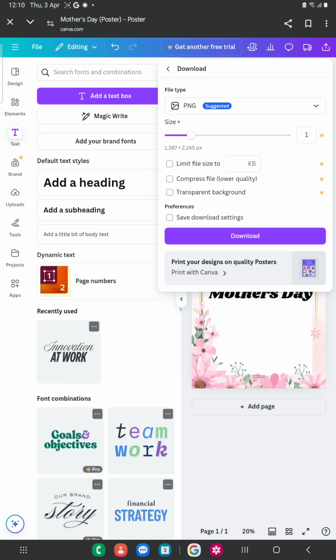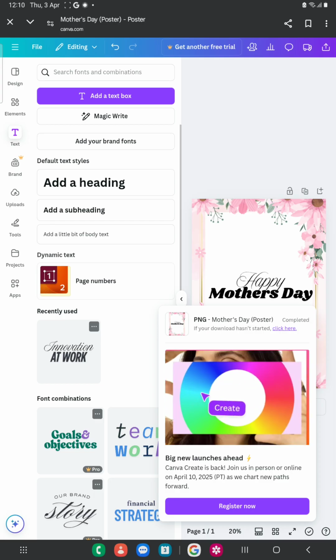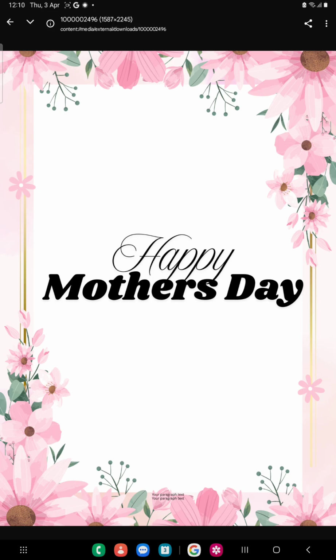So when you click on that, if you have the paid option, you can always get to do the background as a transparent background or compress the file. There are other different options available if it's a paid version. So we're going to download that image. As you can see, the image is coming up, and that's the image on the screen. Nice and beautiful. So that image at the moment is downloaded. You can always still get to print it out as it is.